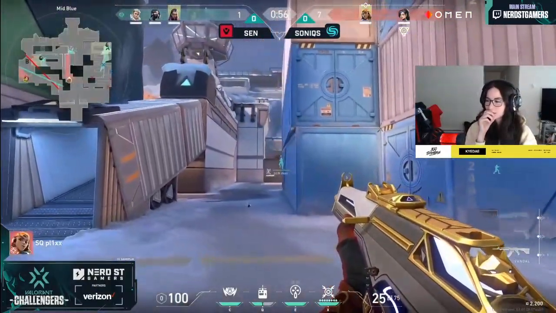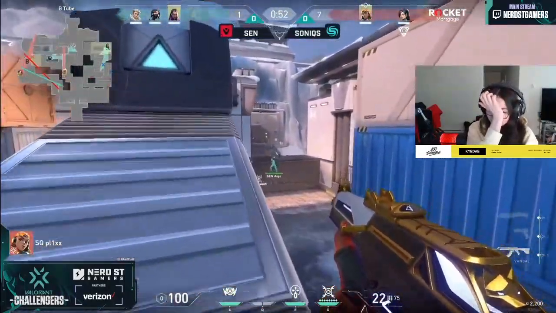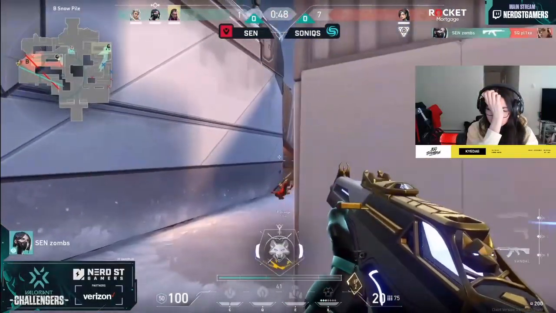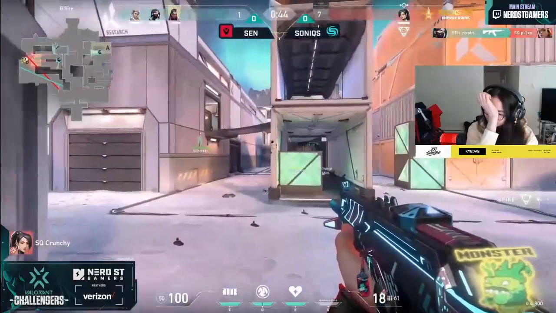I mean, sorry. Stinger gives away information. Stinger does not do that. Still has a showstopper to play off of, so not all done just yet. Noise has been made. Zombs again with a 3-second kill. Can Crunchy really pull this out?